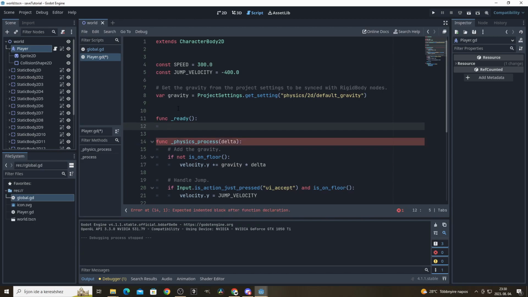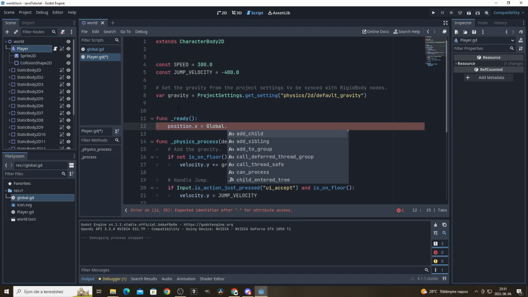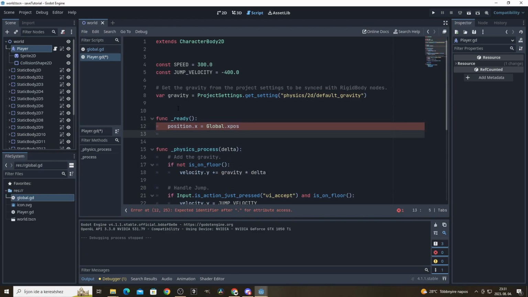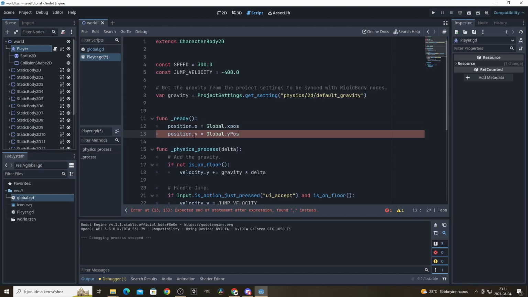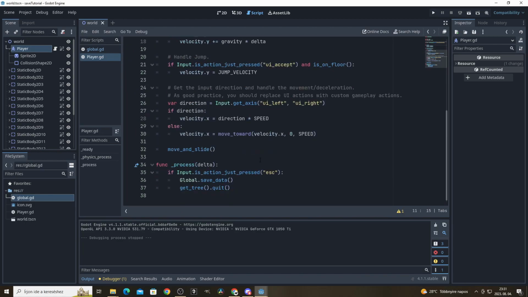So ready, our x position should be equal to the x position in the global script, and x pos, yes, and then our y position should be equal to global dot y position. I just had a typo.